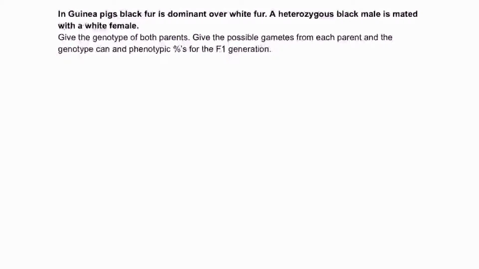So the question says, in guinea pigs, black fur is dominant over white fur. A heterozygous black male is mated with a white female. Then it asks you to give the genotype of both parents, give the possible gametes from each parent, and the genotype and phenotypic ratios for the F1 generation. So we know a lot going into this.